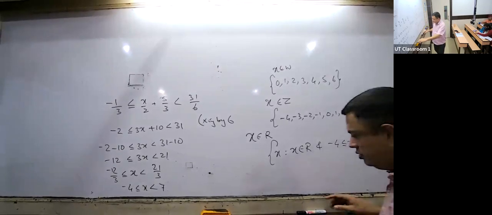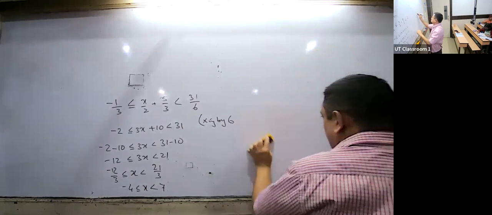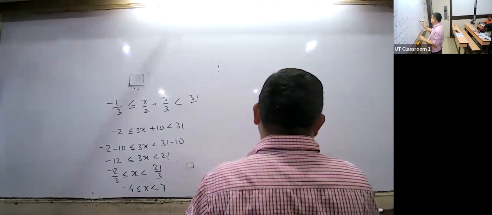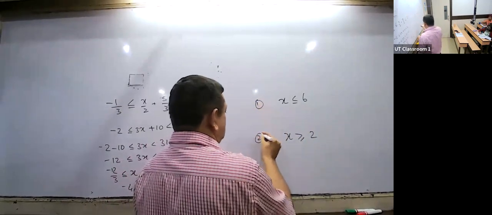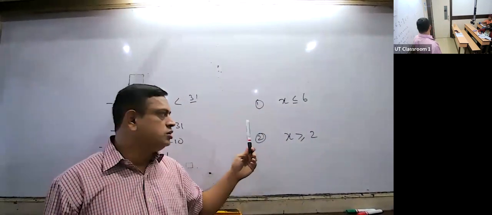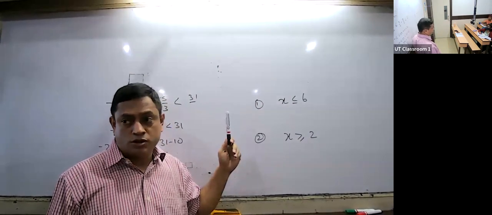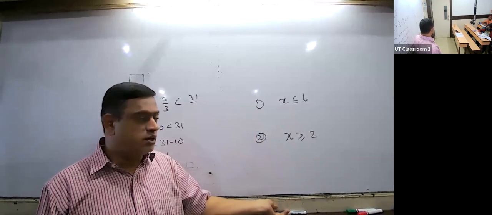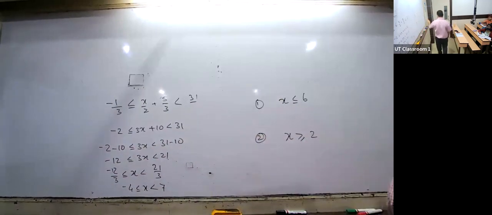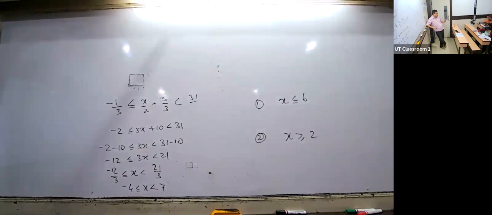Okay. Now, two symbols I am going to write here. These two symbols you need to convert into at least, at most. Those who know, raise your hand, no need to shout. Convert into at least, at most. One of them is at least and one of them is at most.